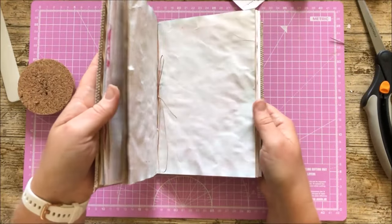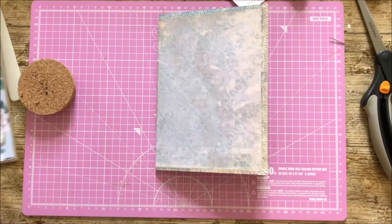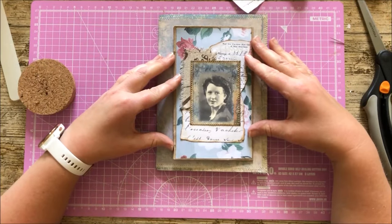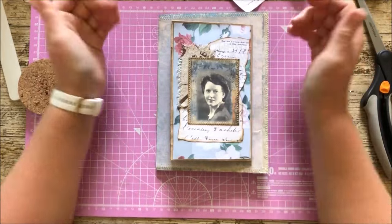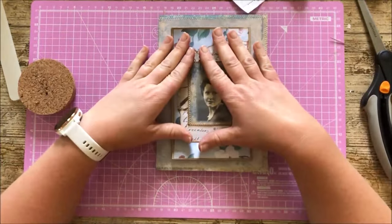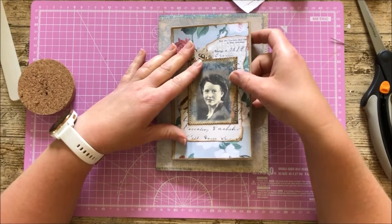That was really easy. I hope you found that easy to follow. And I'm simply now just going to add our little topper to the top. At this point, obviously, if you wanted to, you could add bits of lace, material, anything else. If you wanted a collage behind, now's the time to do it before you place it on. I'm not going to, I'm just going to place the topper on there and keep it quite simple for today.